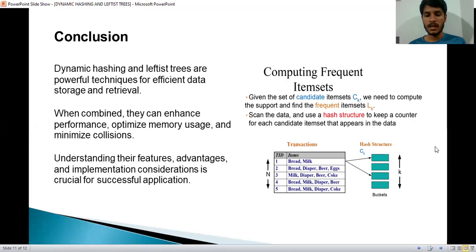Transactions and the hash structure. TID where the numbers 1, 2, 3, 4, 5 are present, the items are bread, milk, bread, diaper, beer, eggs, and so on. There are 2 items, 5 items, and many items.